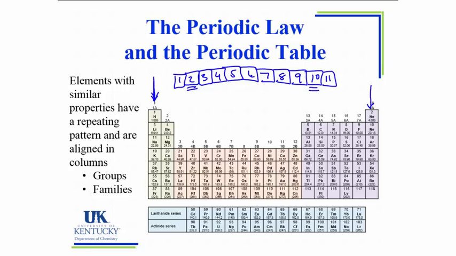And they kept on going, and they did 11, 12, they kept lining them up, and they noticed that element number 18 was very similar to 10 and 2. So they started wrapping it around so that the elements that were similar were over top of each other. So the 2, the 10, the 18 were over top of each other. And it was all arranged according to their similar properties, chemical and physical properties. But what they noticed then was when they started studying the electronic structure, there was a reason why it got arranged this way. And we'll save that for our next learning objective.